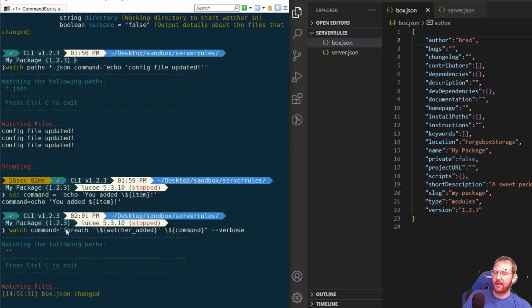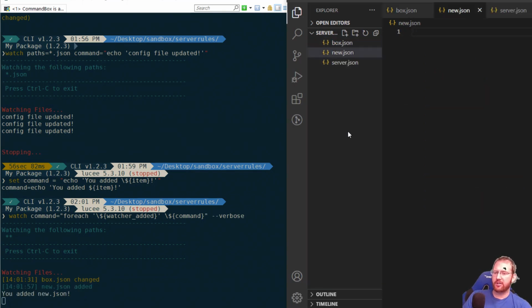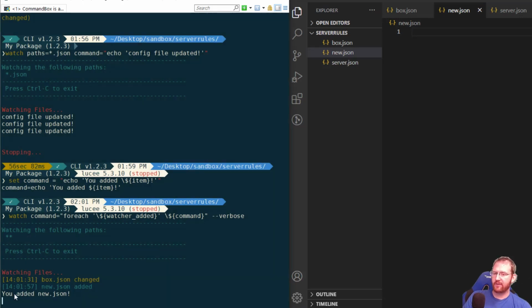But my for each here didn't actually do anything because I didn't add any files, so this JSON array was empty, so nothing happened there. So let's actually add a file. I'll add a new.json. Now we get our verbose output that says new.json was added, and now our for each command fired. I only added one file, so it only fired once, and it ran our little echo that said you added new.json.